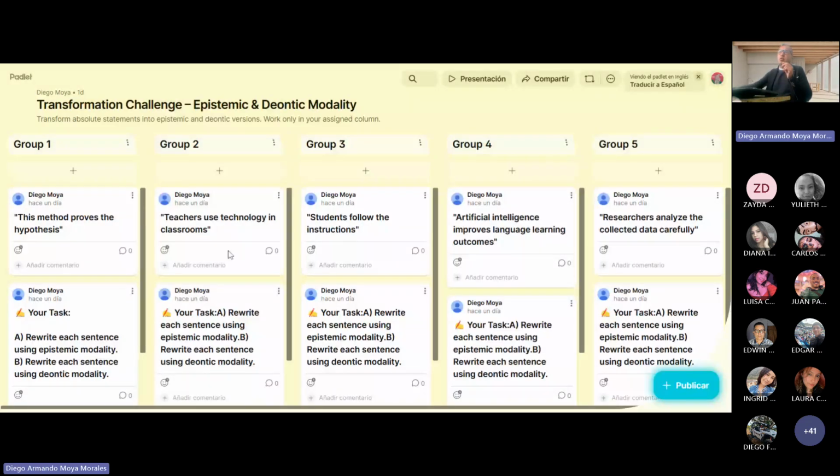The idea is that you join one of the groups. Okay, so you can join. And we have 5 different sentences. Okay, 5 different sentences related to the same topic that we're talking about. For example, we have the first one. Oh no, but you know what? Let me share the whole stuff, and you have the big picture of everything.